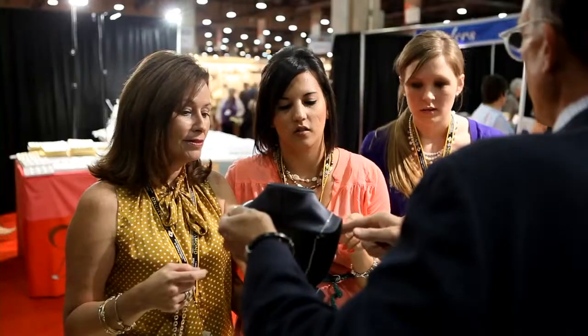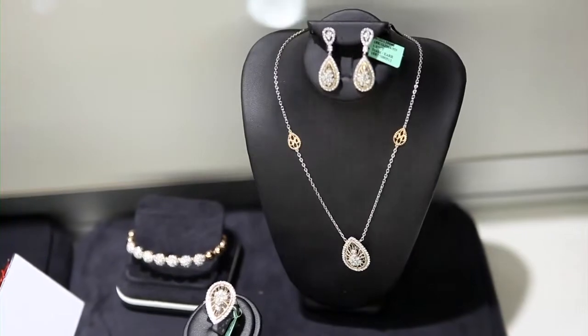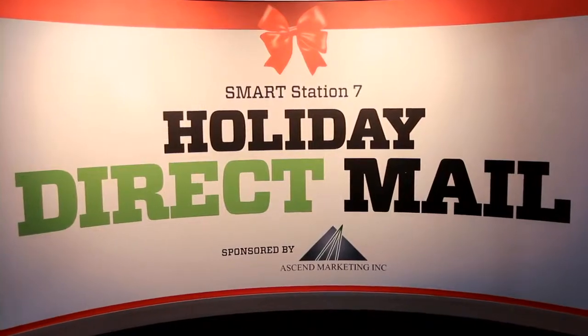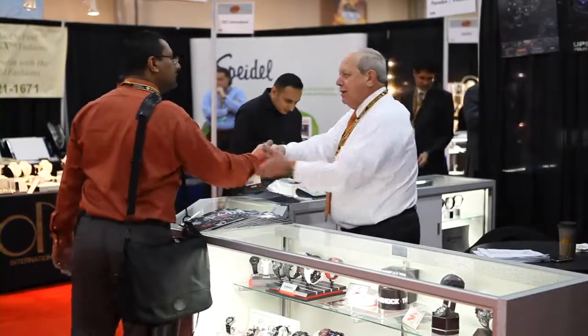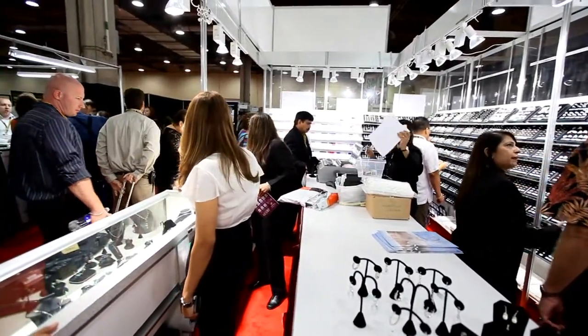Some of my favorite things are meeting new vendors that have sent out mailers, and now we're actually getting to see the products and touch and feel them, ask questions, learn about their business, and look at the inventory. The best thing the in-store show does for the industry is it lets people come together and share, and it really creates a great environment for them. In all honesty, I'm blown away by the amount of advertising and marketing and reaching out to dealers like myself and all the retail and wholesale customers coming to buy here. You couldn't have done a better job, and so that's very impressive to me. I'm a big fan of the Smart Show now.